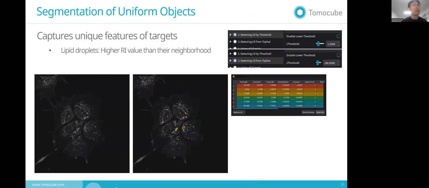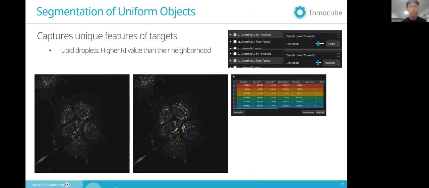When it comes to the uniform objects, it's very similar to fluorescence-based segmentation, but it's not done by a single threshold like fluorescence. We combine 2 kinds of segmentation criteria to have better segmentation results over these lipid droplets.